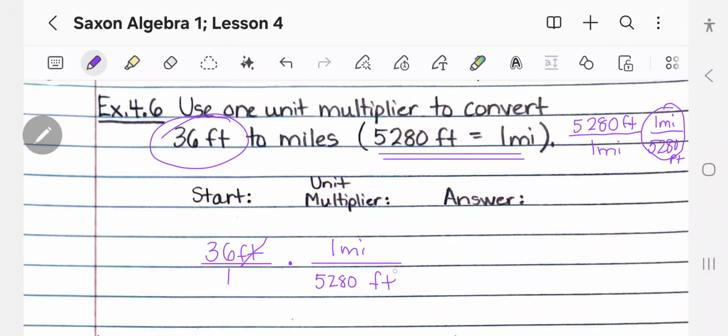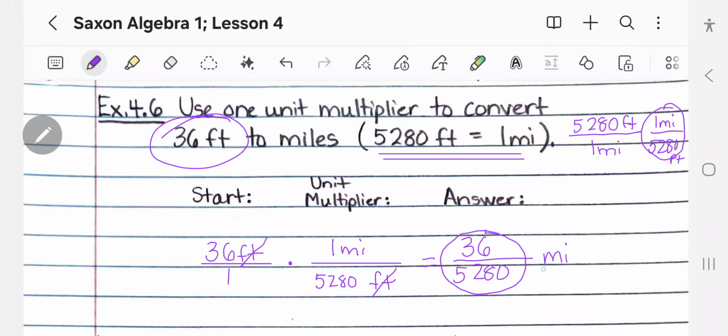I could see this feet with this feet. And then there may be something else. Actually, you can cancel here some more, because both of these are even. So you could divide by 2 and maybe even divide by 2 again, and so forth. And I think they actually used a calculator on this one in the book. So I'm going to get 36 miles over 5,280, and the feet canceled. So I'm going to actually move the miles out to the side. It is this number of miles.